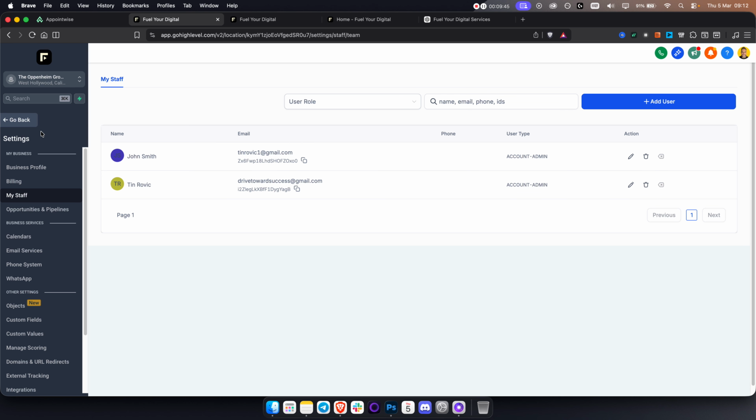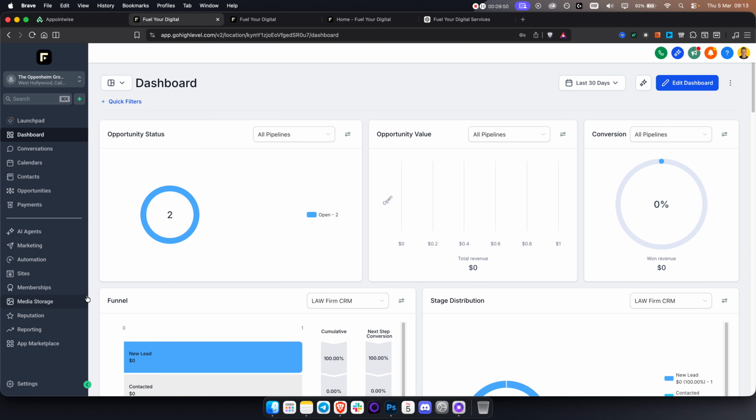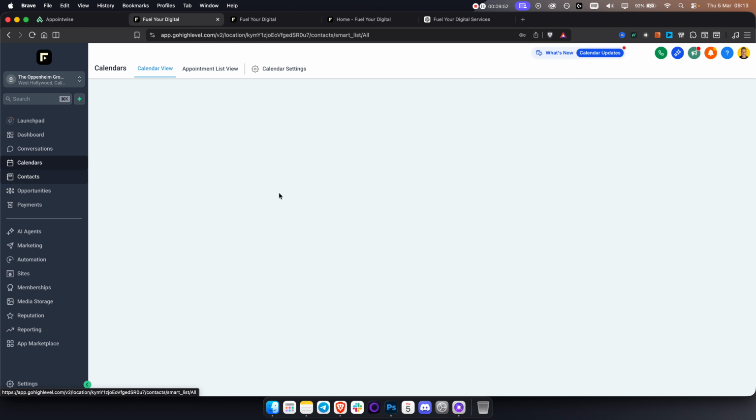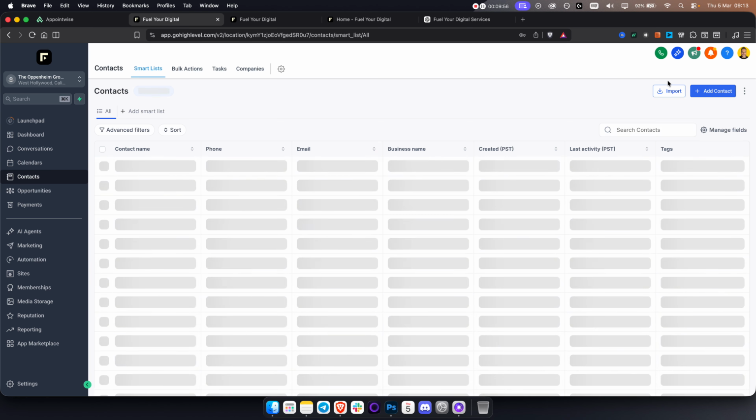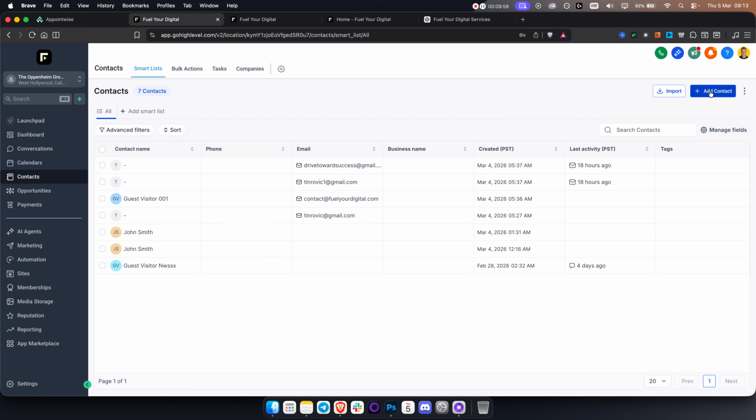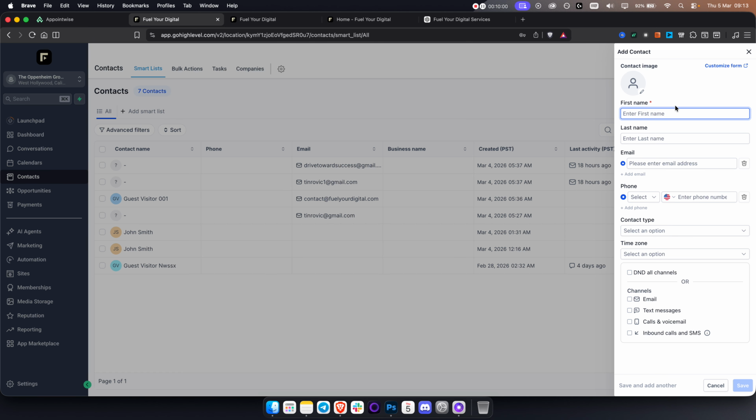And here you can import your contacts that you're going to be engaging with. Also, make sure to add a dummy contact. A dummy contact is a contact in your name that will be used for testing. So in this case, we can just type in John Smith, add it right here and save it. I already have it right here. So click on that contact and then copy this ID. This is a contact ID, and click here and then just paste it like that.